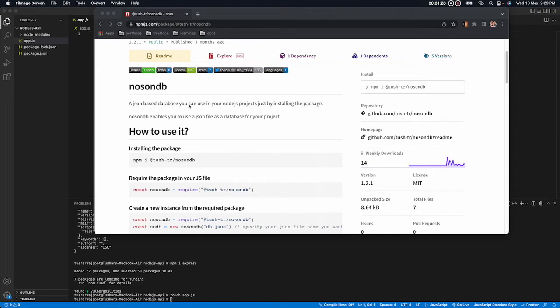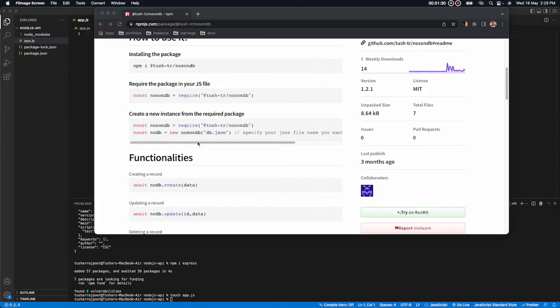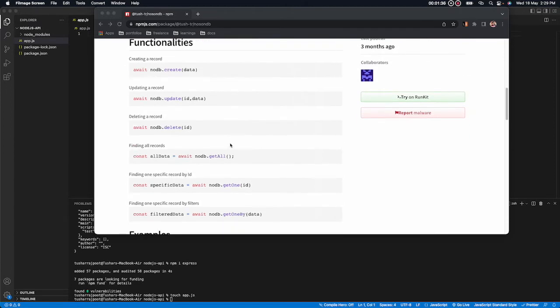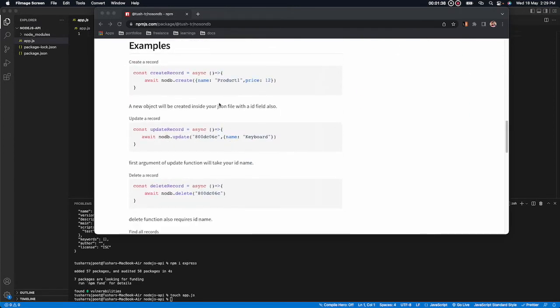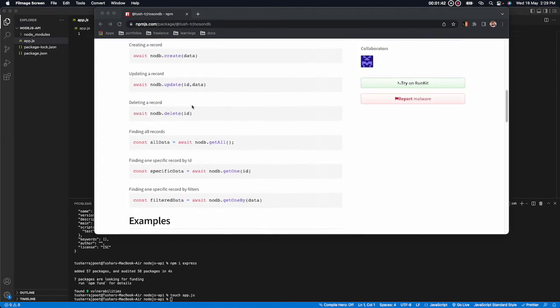It is a JavaScript package, and you can use it in Node.js. It allows you to use your JSON file as a database in your Node.js application, or anything you are building with Node.js. It has some functionalities like create, delete, update, and these kinds of things.